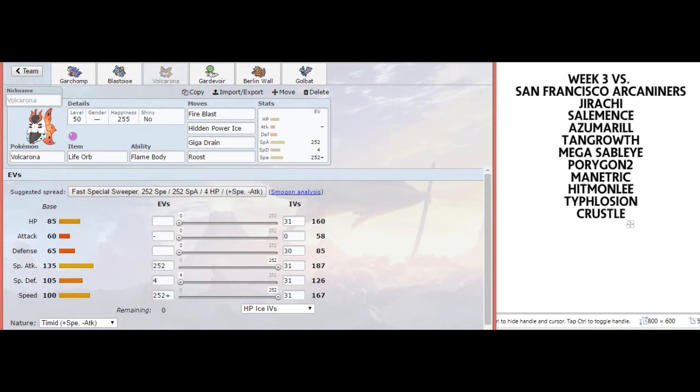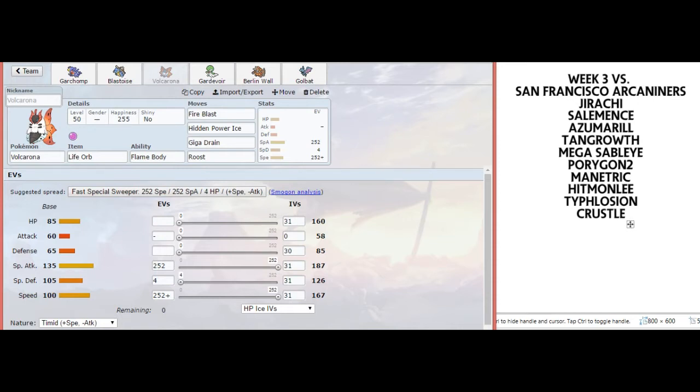It is a nice secondary counter to the Mega Sableye. Tangrowth can carry Rock-type coverage, but it can't take a Fire Blast unless it's Assault Vested. So if Tangrowth has any prior damage, we're going straight for that Fire Blast. Hidden Power Ice destroys the Salamence unless it has a Yache Berry. And then, of course, Jirachi gets hit by the Fire Blast as well. A very bulky Porygon2 can take three Fire Blasts before being KO'd, but if he's not max physical defense, then I can possibly two-hit KO it.